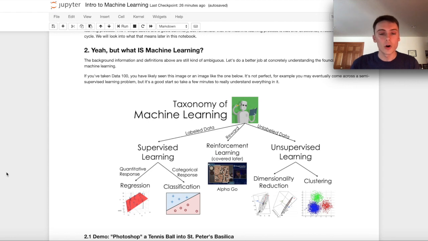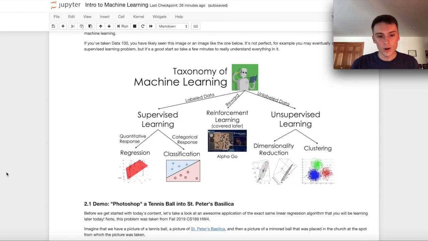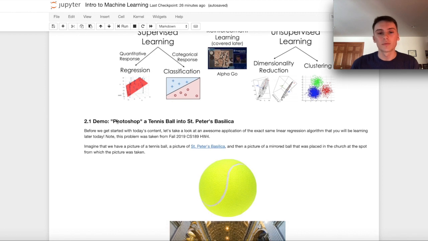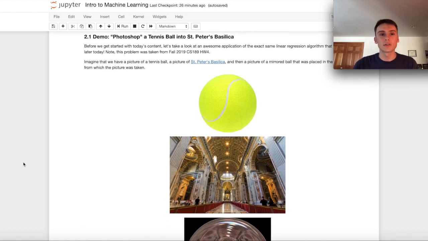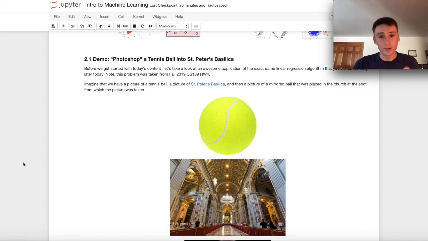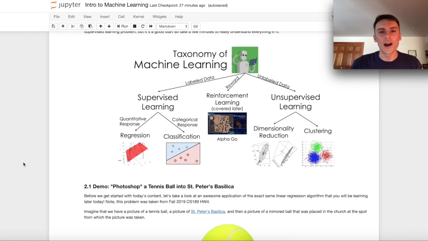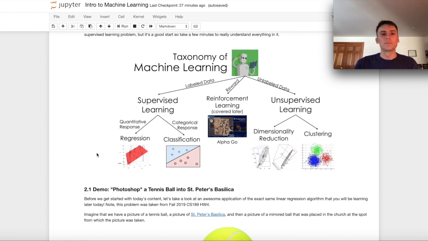Okay, so to give you a cool demo of the power of just some very, very simple machine learning algorithms, there's this cool problem that I'm taking from a past CS 189 homework. I don't know if they would use the problem again. I'm not sure, they might. But if they use the problem, then here's how it works. I may have said this last week. I don't remember.